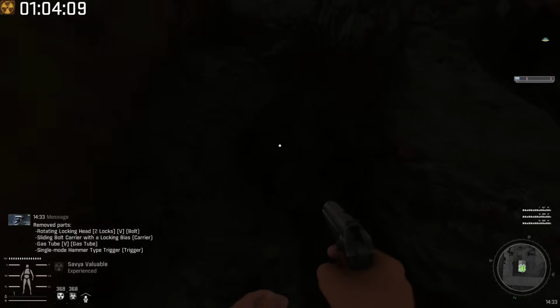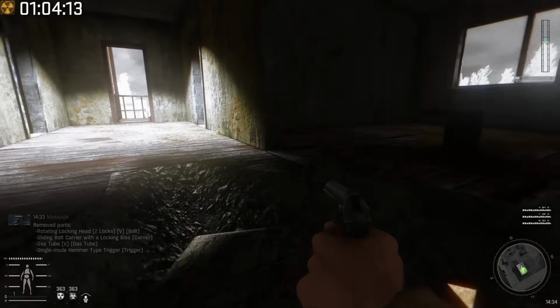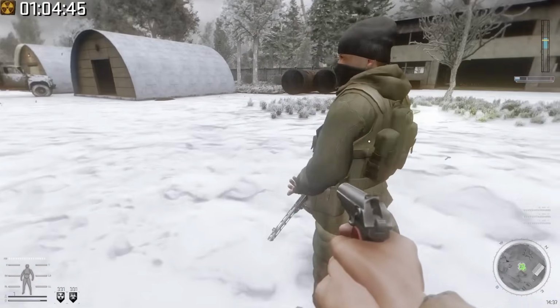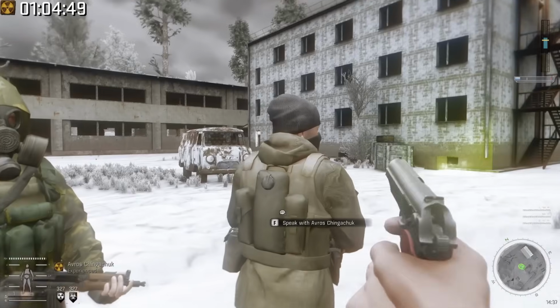Alright, well, that's free stuff for me. And then we have... I think that's it. Yeah, that does seem to be it. Oh, actually, one of the missions can be done right here. Hey, buddy, I got your stuff. Thanks for the 8,000 and vodka. We are getting a lot of vodka right now.